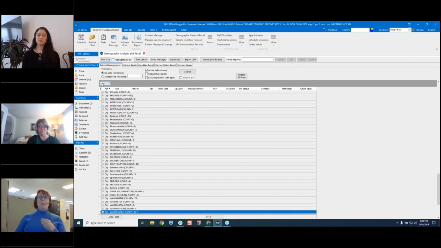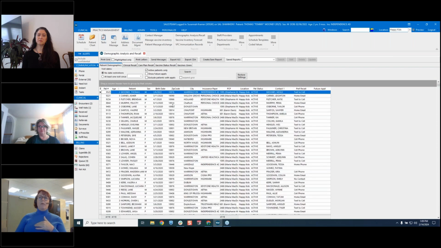So it's the ability to look at your population of kiddos and simply then how else do I want to look at it? Now, I think it was Alisa who mentioned you may only want to look at your patients who have been here in the last period of time. Absolutely. That is also a piece of it. You're going to use the demographic analysis and recall to also continue to clean up those kiddos that haven't been in, right? We want to make sure our quality numbers are there, and we don't want to be dinged for kiddos that no longer are part of our practice.